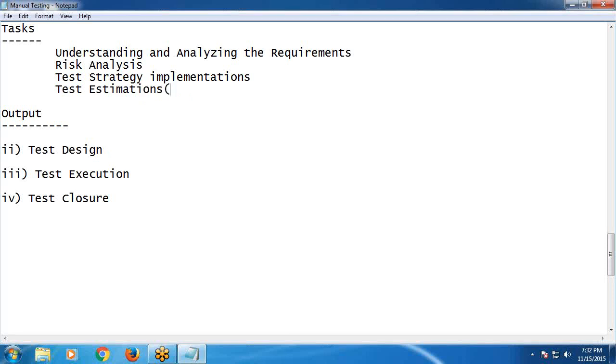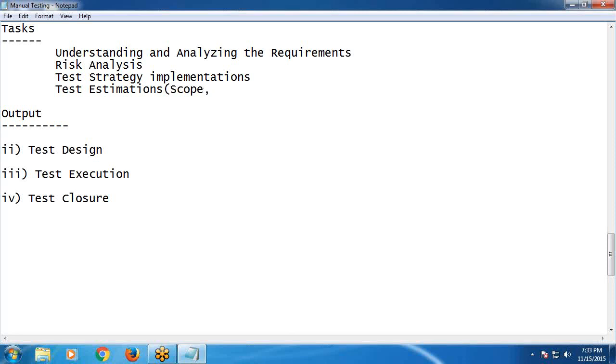Test estimations are made in terms of scope, budget, time, and available resources, etc. Here, the considerable parameters are scope, budget, time, and available human and environmental resources. First priority is the scope of the project. Suppose a financial project has higher scope. An ERP project is also important, but has limited scope.